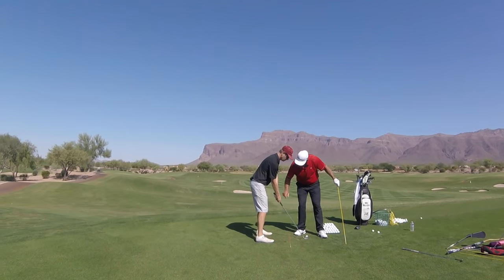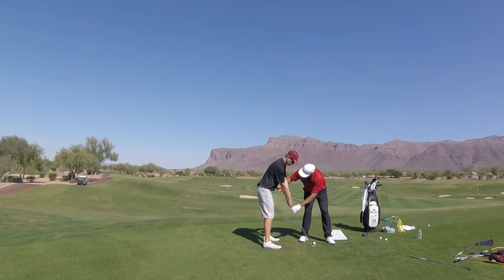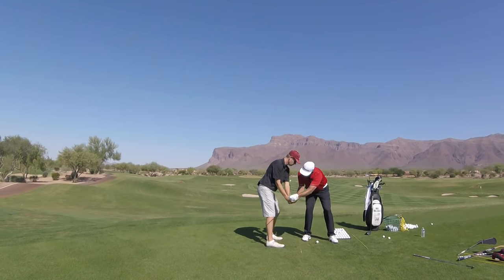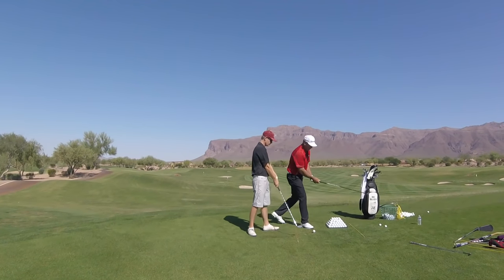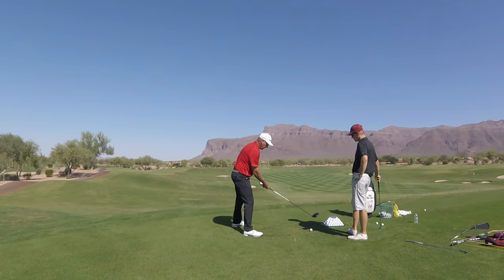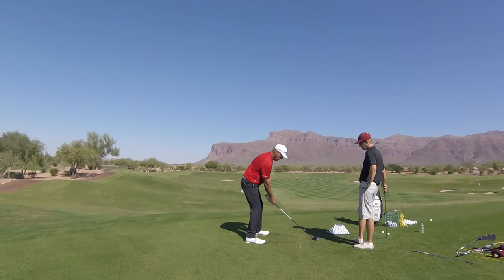We don't grip a club in the palm of the left hand — when you swing, the club is going to do this, and the left wrist is going to move to that angle. If you put the club to the ground, the shaft is going to aim just above your belt buckle — that's where the physics of the joints will end up, regardless of where you start your hands. A lot of people start with their hands too low, so when the weight of the club drops they have to pull up away from it. Tour players will let the weight of the club put a little pressure on the wrist so it's flat, then they come up and set the club in, and set their body up to fit.